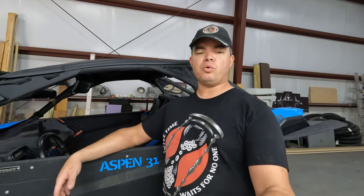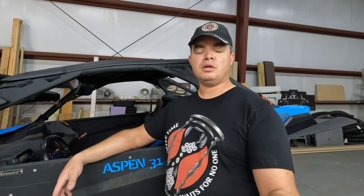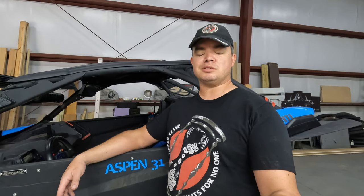All right, well, thanks for joining me today as we went through all this and getting that bearing replaced. I hope you learned something. This would work for a lot of other Can-Am machines as well. That particular kit from All Balls had like 30 listings, from everything from a Defender to their semi-sport one, as well as the Mavericks and such. So it may also be useful for all of those. If it looks the same as far as the primary clutch is concerned, it's the same process to get that apart. So I'm gonna go for a test drive, hope this thing works, and I have all faith it will.